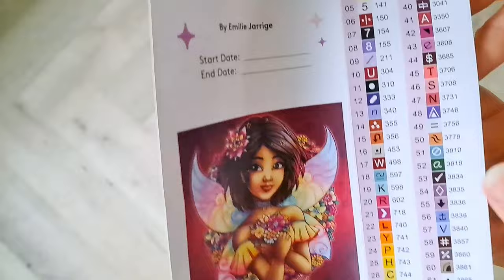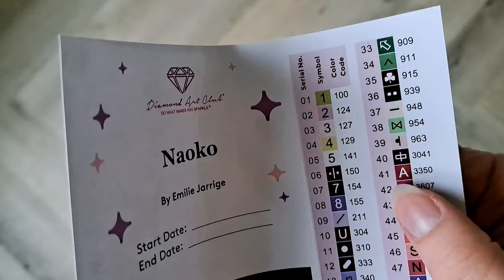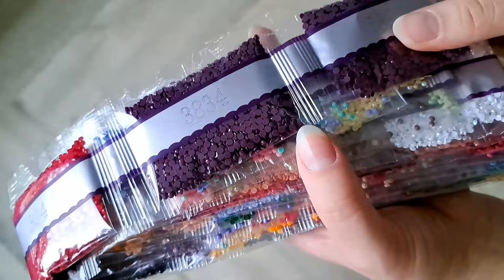And this canvas has, as you can see, 63 colors with 5 ABs. That's nice. And also two fairy dust colors. Here are the drills. It's not too big of a package because the canvas is also not too big, of course. Let's find the special drills.